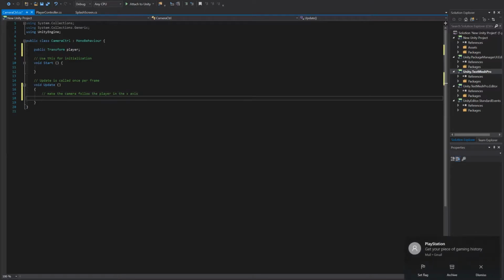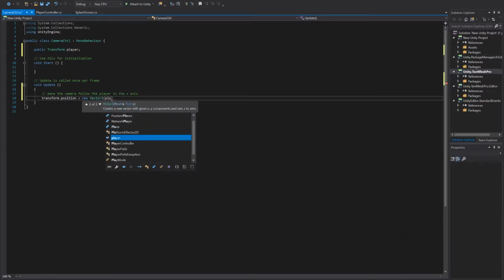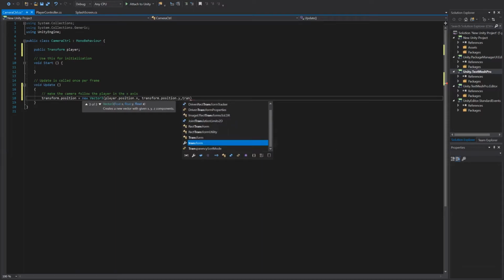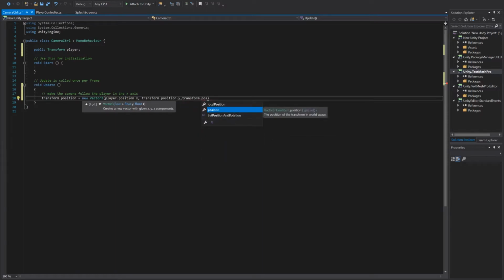Alright, and now here let's write transform.position equal new Vector3. Alright, player.position.x, and then we're going to write transform.position.y, transform.position.z.